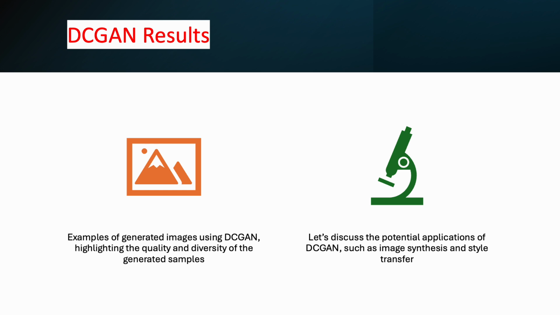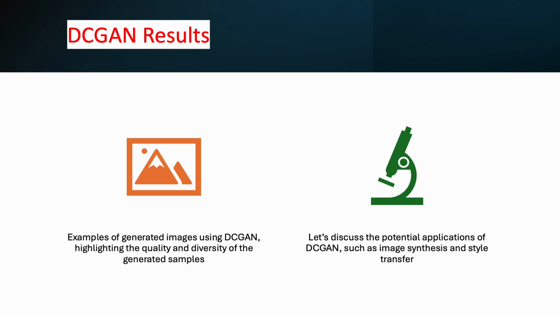Style transfer, on the other hand, refers to the process of taking an existing image and modifying it to look like it was created in a different style. This can be done using various techniques such as convolutional neural networks or deep learning models. The goal of style transfer is to preserve the content of the original image while changing its appearance to match a target style. For example, a CNN trained on paintings by Van Gogh can take a photograph of a landscape and modify it to look like it was painted by Van Gogh.